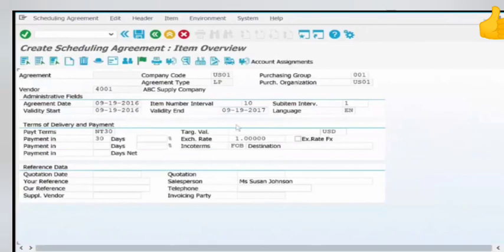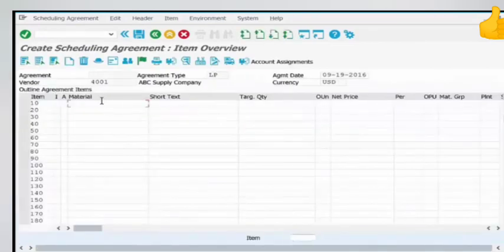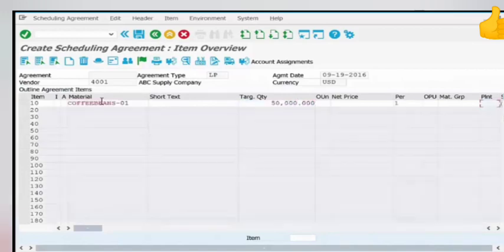valid for 1 year, right? And coffee beans. Target, what's the target? For 1 year, we want to procure 50,000 pounds, right? And we want to procure them for the Chicago plant.